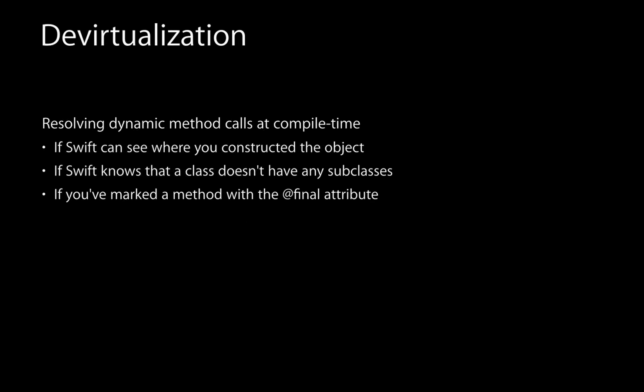The last thing I want to talk about is devirtualization. Devirtualization is an incredibly important optimization in Swift because so much of your code is written around classes. It's very important for us to be able to take something very simple, very lightweight, like a getter, and turn that into direct manipulation of memory. There are a lot of ways that we can do devirtualization in Swift. We can see where you're actually constructing the object. We can do hierarchy analysis to see that a class doesn't have any subclasses. But you can also take control of this manually by marking methods and classes as final in order to tell Swift that it doesn't have to worry about the possibility of it being overridden anywhere.